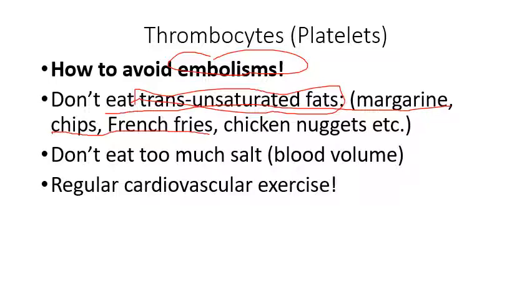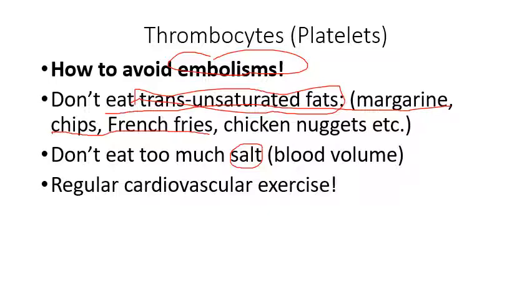Number two, don't eat too much salt, because salt has the effect of increasing the blood volume, which has the effect of increasing the blood pressure. The higher the velocity of the blood going through the body, the more likely the blood is to tear a thrombus away from the place that it was sitting. So a thrombus is sitting on top of a damaged blood vessel, and it's supposed to stay there if it's going to plug the leak.